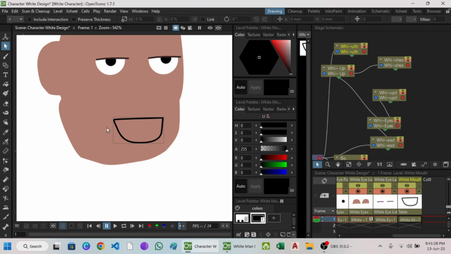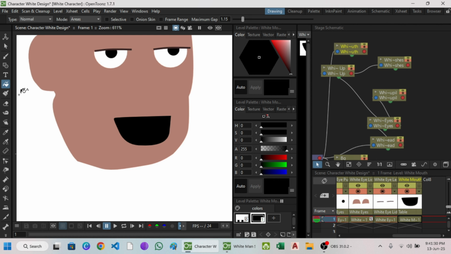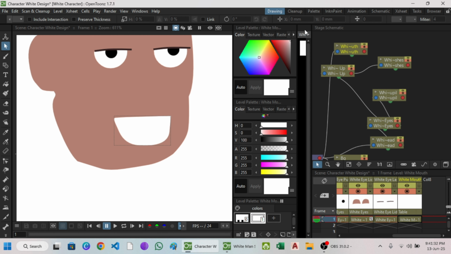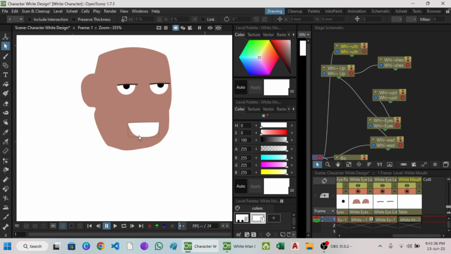Okay. So I think I'll just paint this one white here. Cool. Now we can add more detail to the mouth, like the tongue and the teeth, but that will be later in a different video.